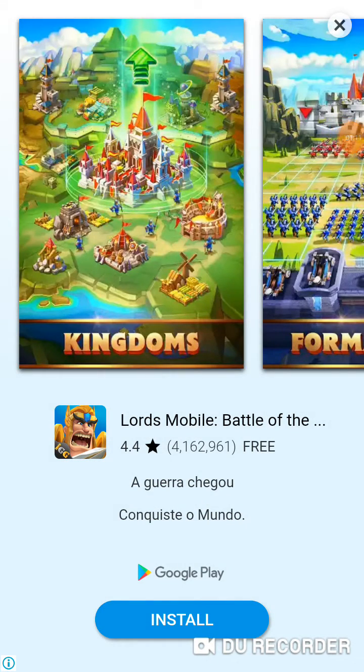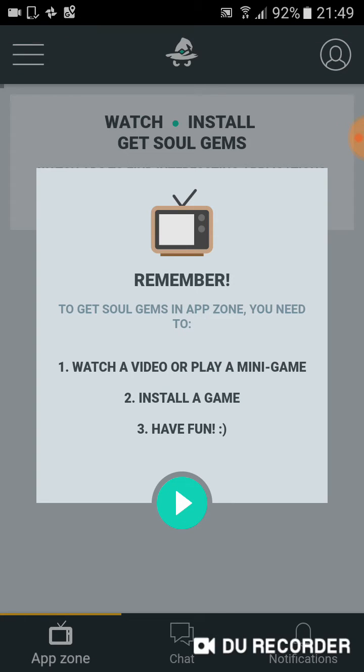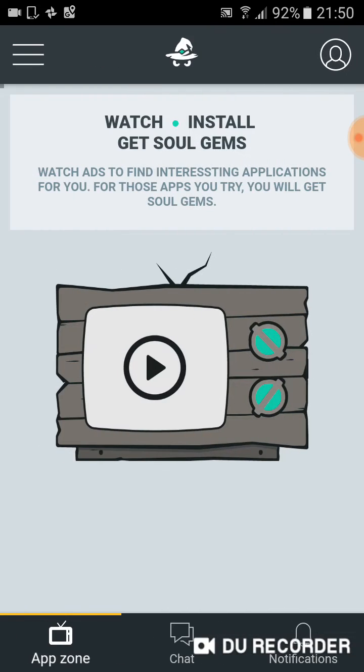When the ad finishes, just close the window and a message will appear. Congratulations, you earned soul gems. This is my amount of soul gems. Okay, let's do that again.